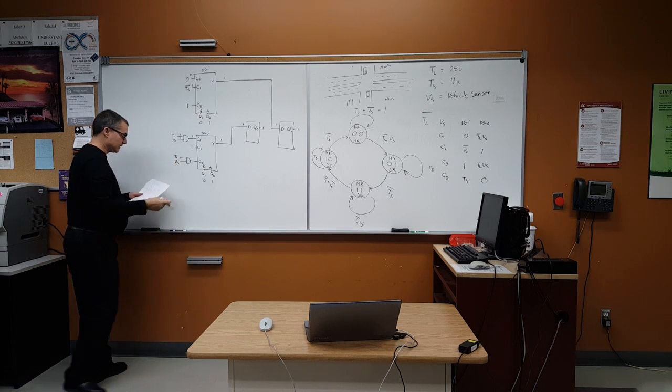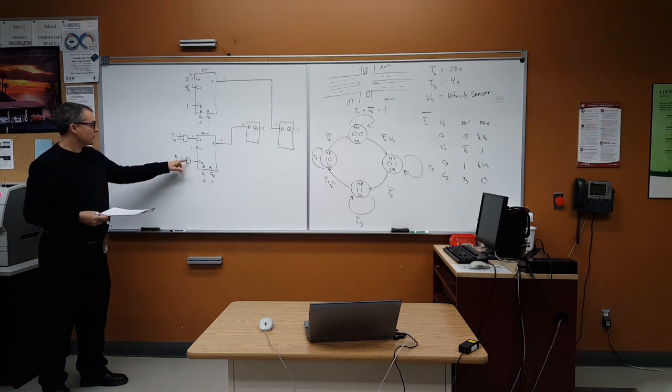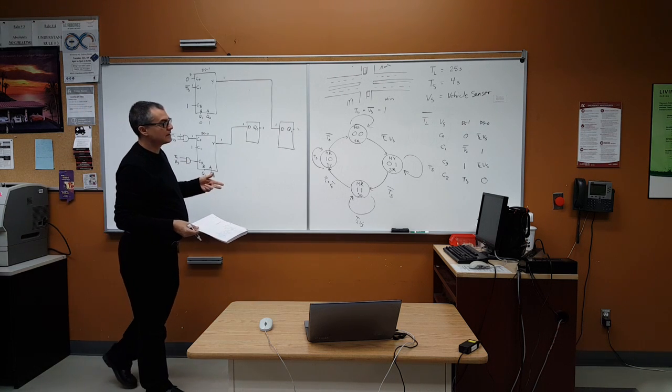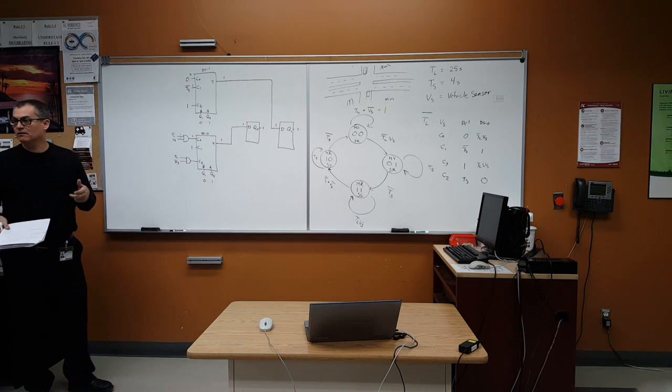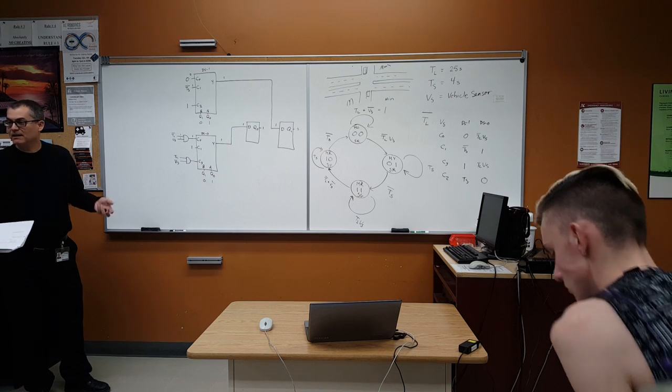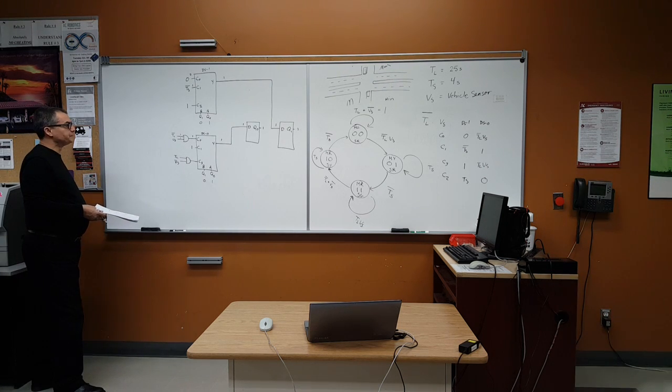They actually give you a hint here because even though they don't tell you what goes here, they put an AND gate. So if they put an AND gate, then it's not going to be TL naught or VS naught. It's going to be TLVS because they have an AND gate there. So that's what you do.